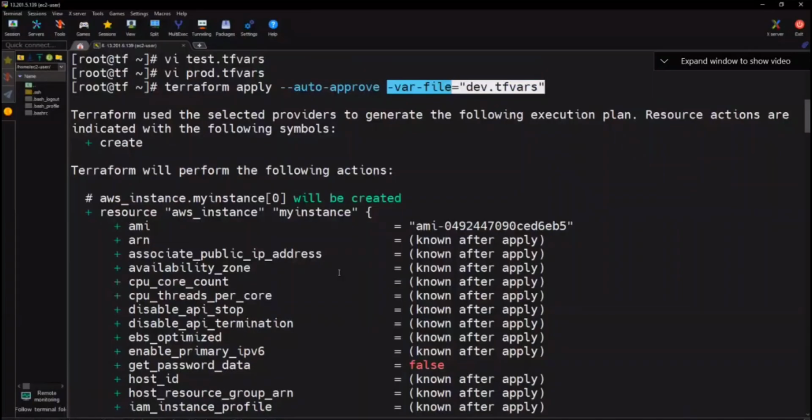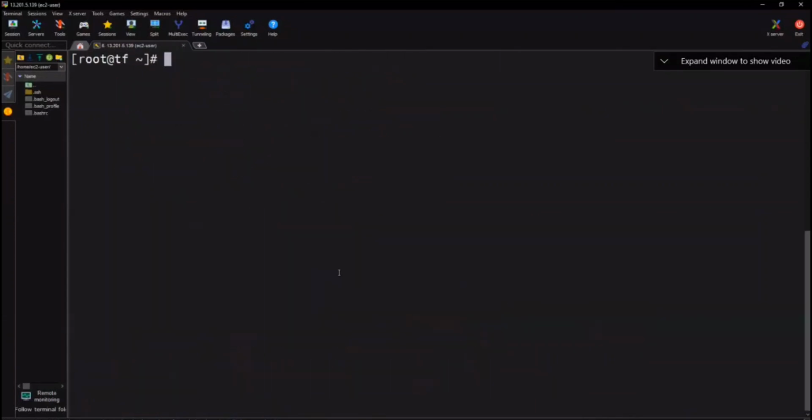Now, a good question for you. Now tell me what will happen. Very good. What is the answer? Again, 3 servers will launch.